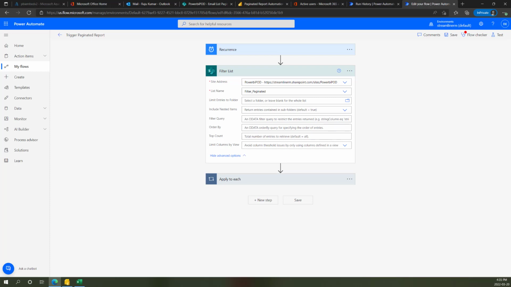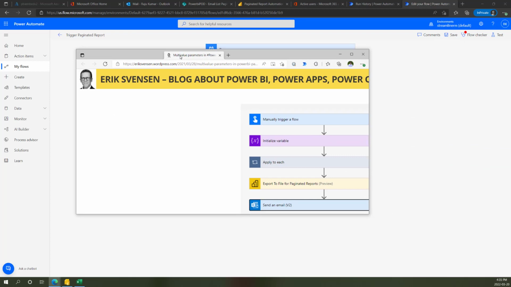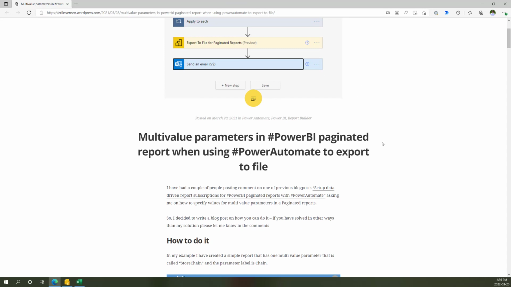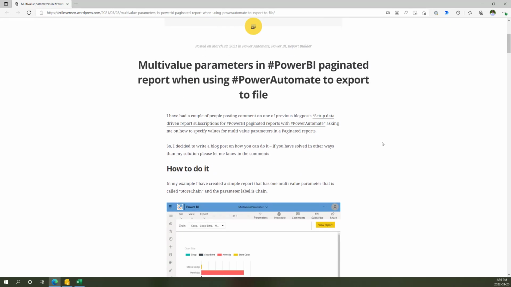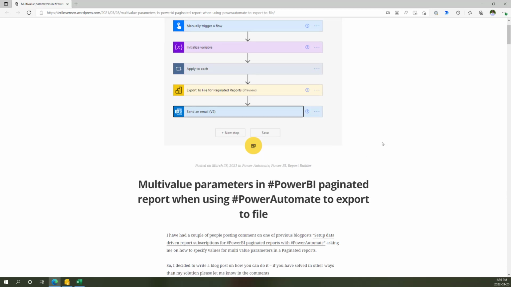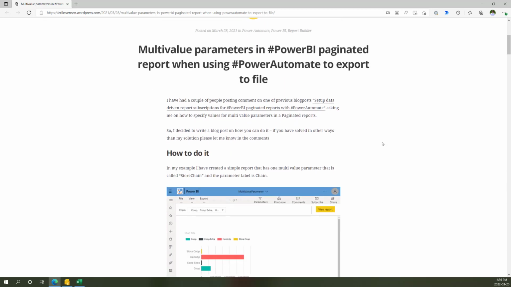And there's a very good blog which is actually written by an MVP. And if I just show you this particular blog, and I'll put this blog link in the description. Here, you see, this gentleman walks through completely how to do that.